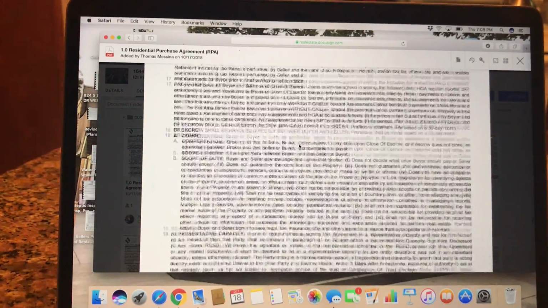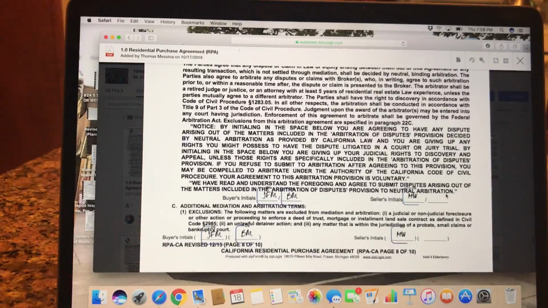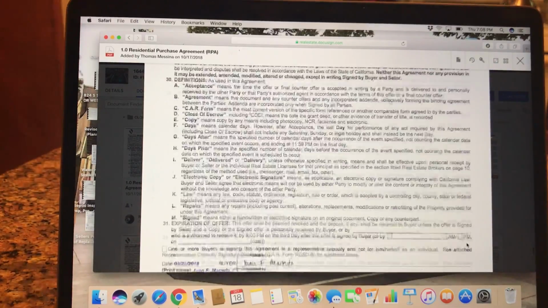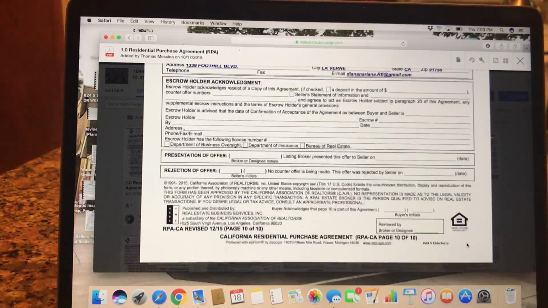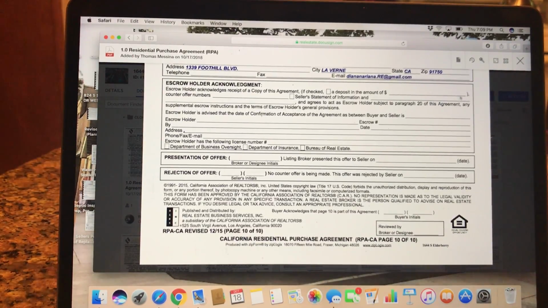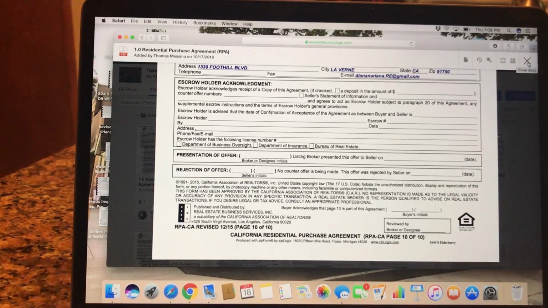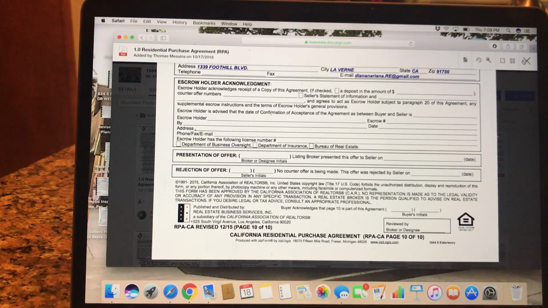Okay, and if you just, you can see the little arrow, you're getting towards the end of the page. You can see that little thing scrolling down, that means you're getting towards the end. So that's everything that's on that document. Okay, what you want to do is just press this X right here. Can you see that? I think you can see that. Yeah, you can see that. Okay, so there's this X.